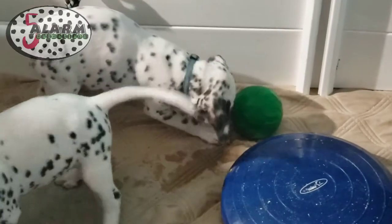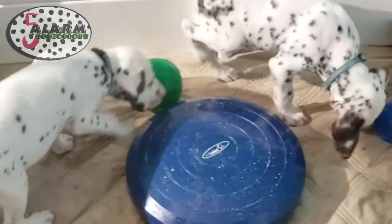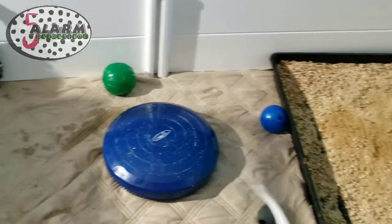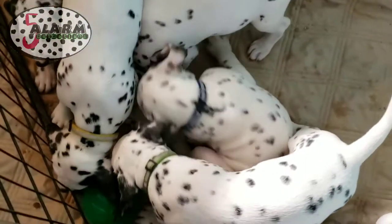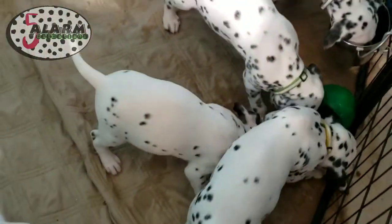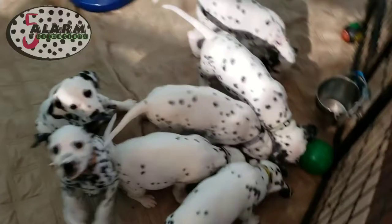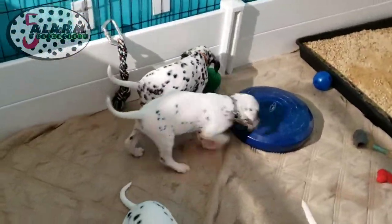So there's kibble inside there. They have to work a little harder to roll them around to get the pieces to fall out. The blue one, there's a smaller blue one there. They've already emptied it. That one I have set so it falls out easier. These green ones you've got to work at, but I love these balls because they float and they bounce. They're soft, so they don't clank around kennels if you do this inside their kennel. And they can chew on them. You can play fetch.